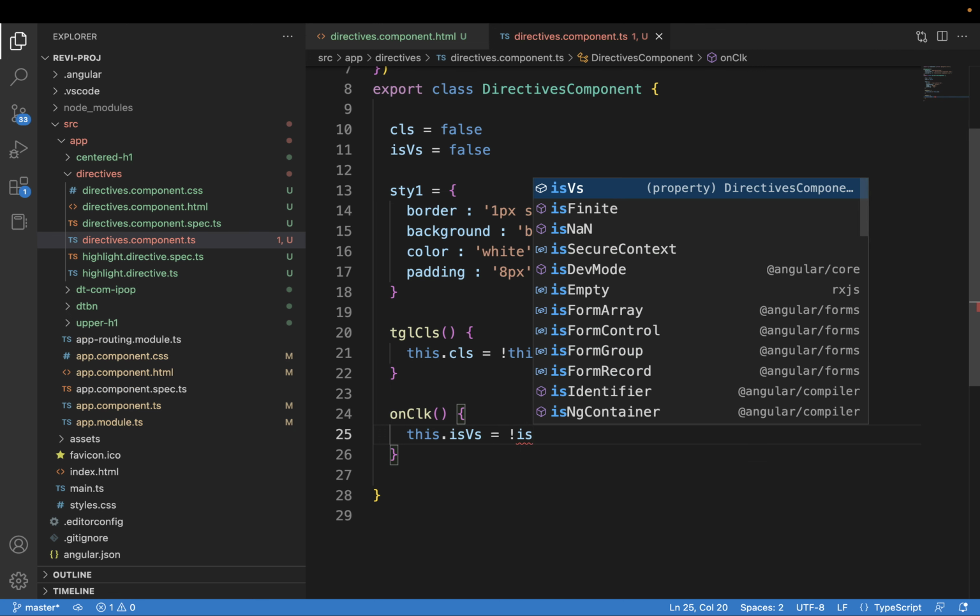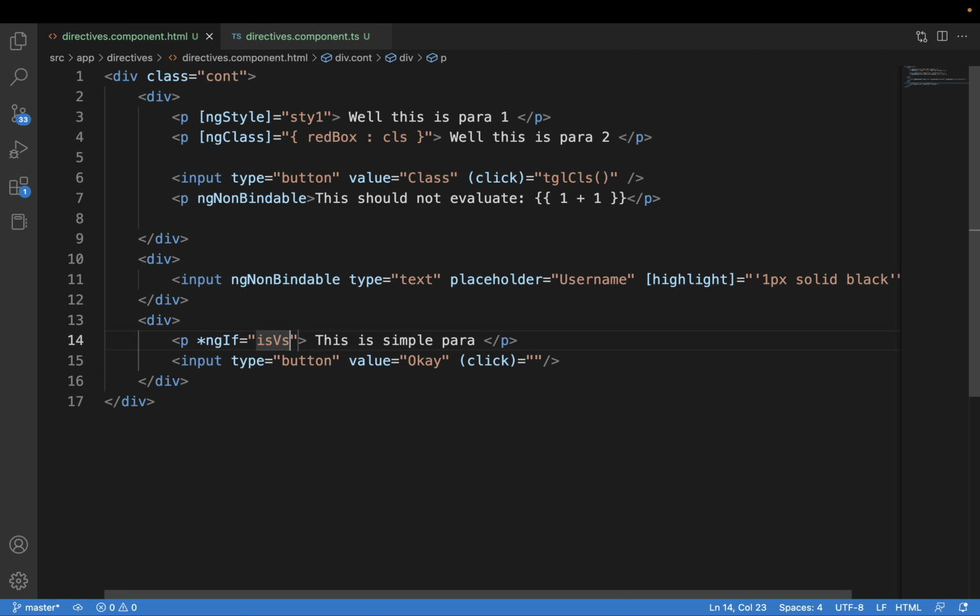So there is something called as star ngIf equals to is VS. So on CLK, I will copy from here and paste it to this click.